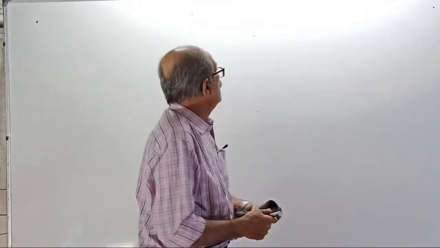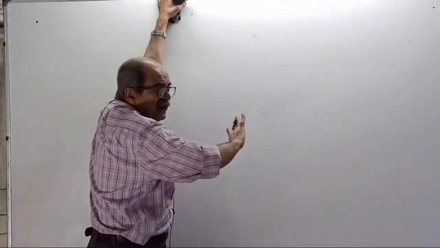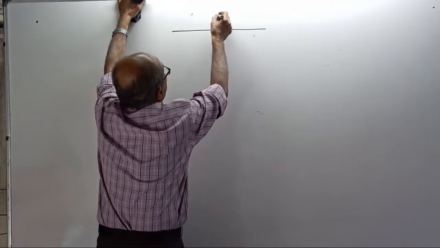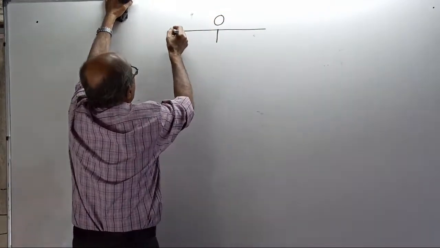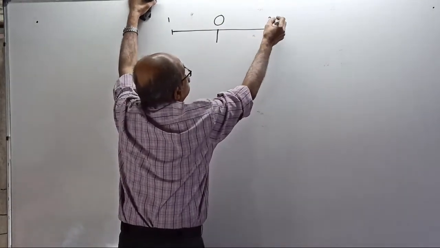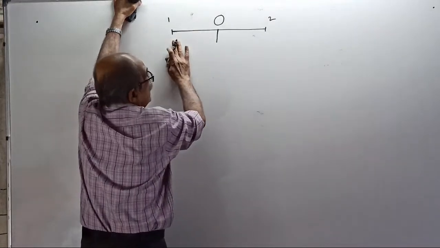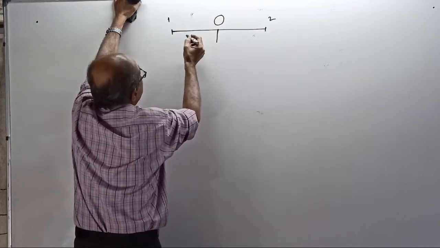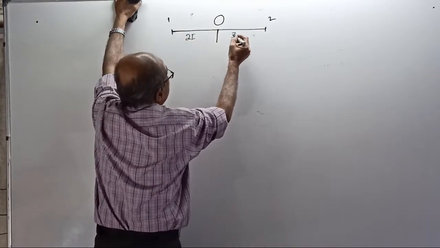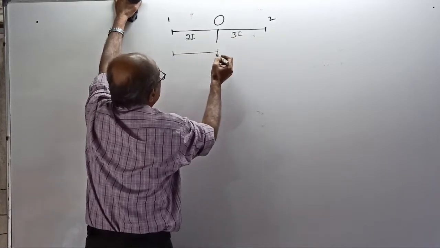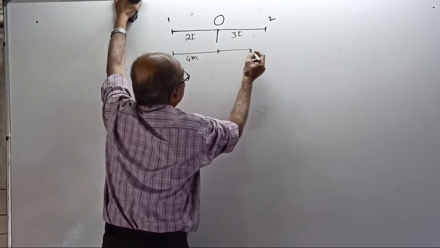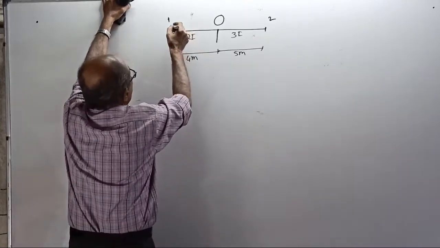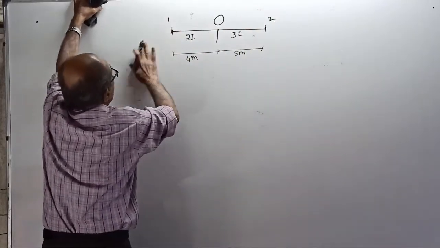Now, one minute. Just before you start the explanation, you consider an intermediate support. I will put the name as O. Let one side be member 1 and the other side member 2. Now just imagine this is 2I, this is 3I. This length is 4 meter, this length is 5 meter, just for understanding purposes. Now, I do not know what 1 and 2 are. Okay, stop. First I will tell you.